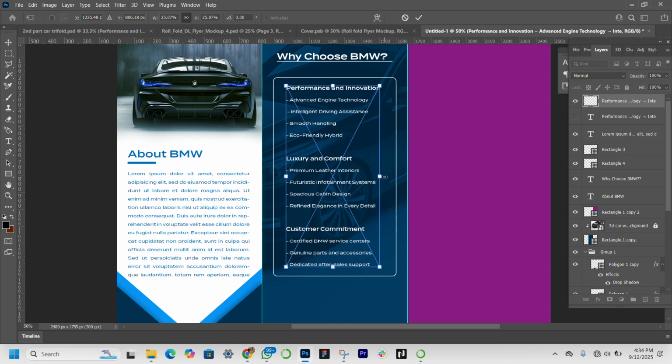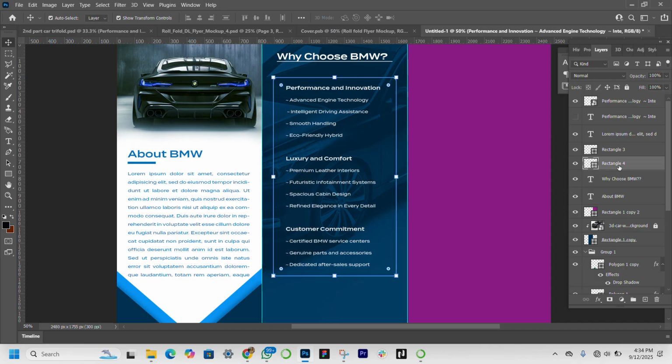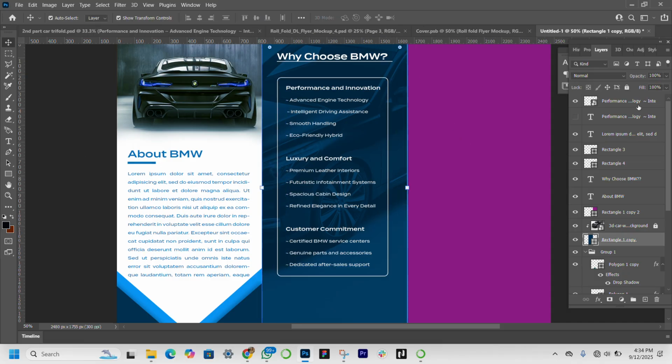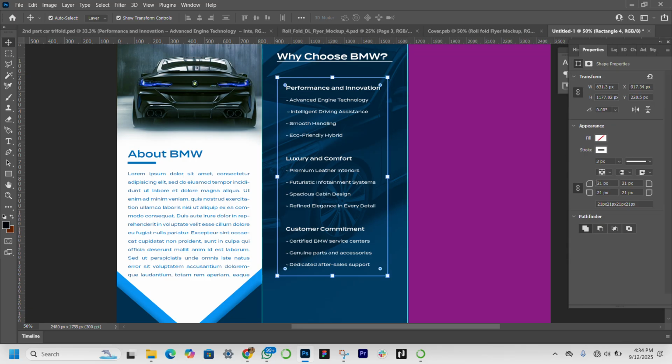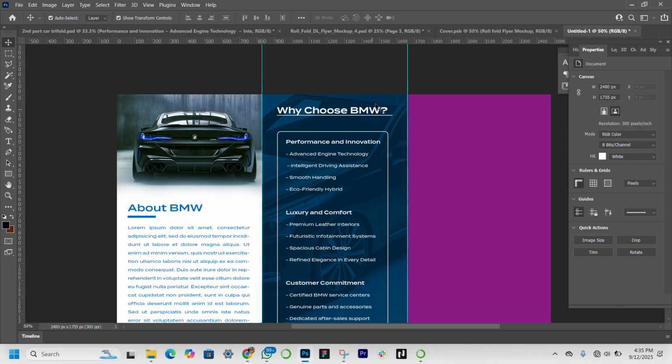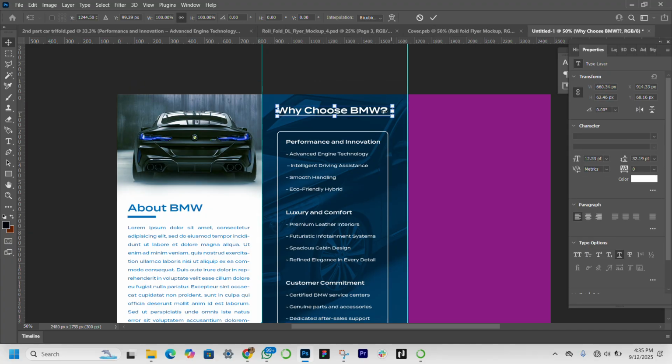Then I'll just hit enter and I'll click my rectangle and I'll adjust it. We have something like this, so I'll just click on it and adjust this part. I'll just reduce it, enter. So we have something of this nature. I'll just reduce this a bit more so that it can begin where the rectangle begins.